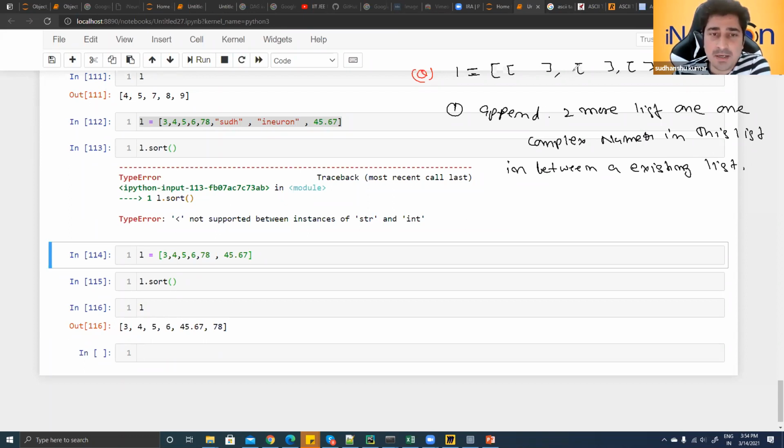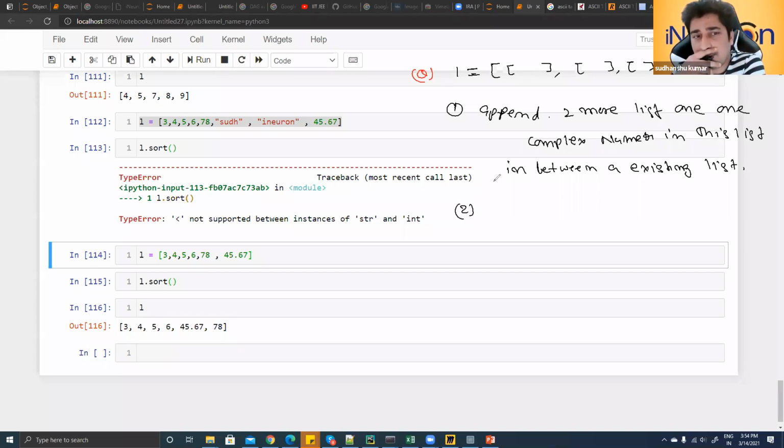So you have to append data in between. I'm not looking for the end or the beginning, I'm looking for in between. So two more lists you have to append and one complex number you have to append.